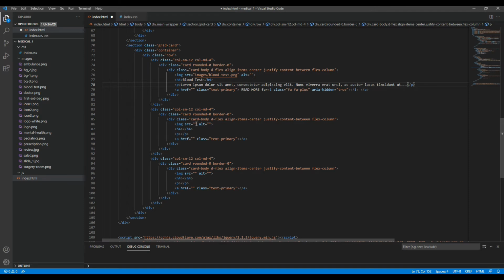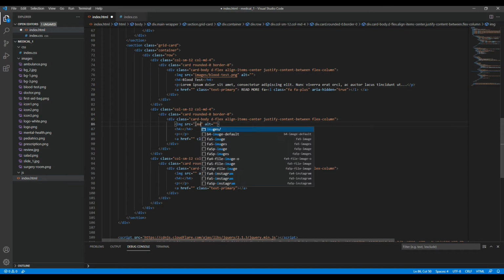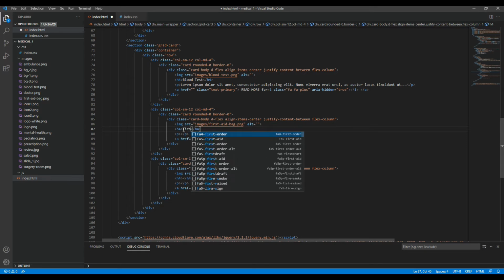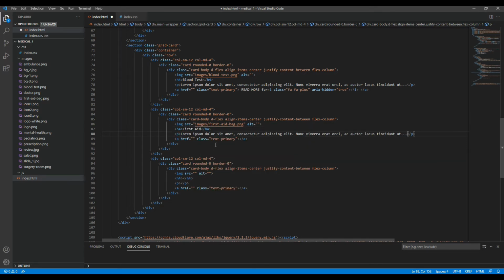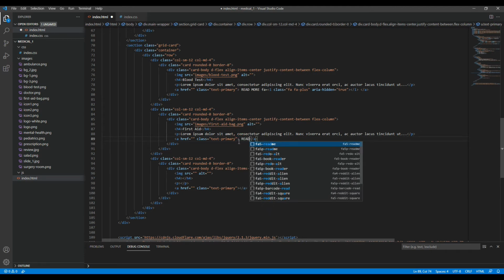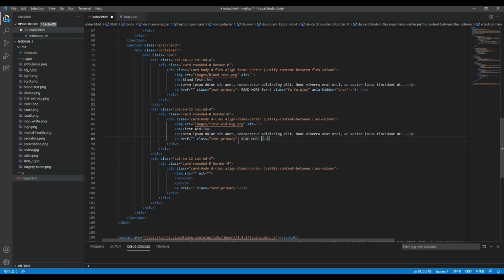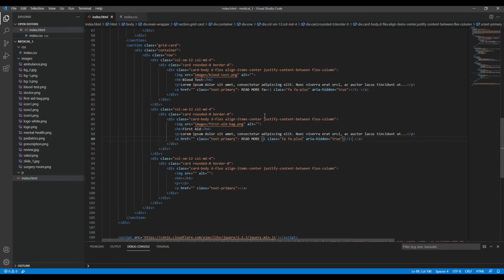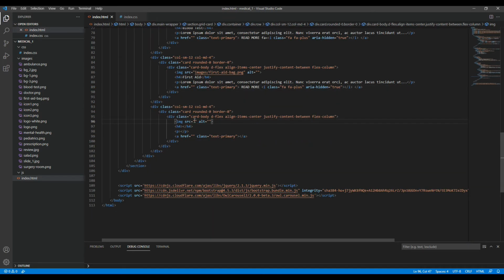So this next section you are going to have images, something like first aid. Going to do first aid. Going to paste that one also, and to also say read more. Also have that icon. Also now going to have this one.